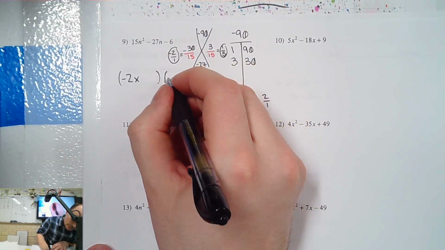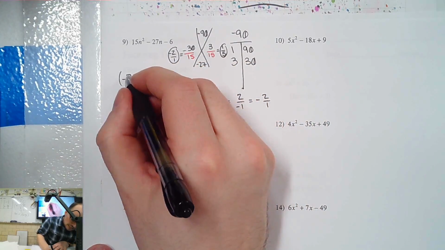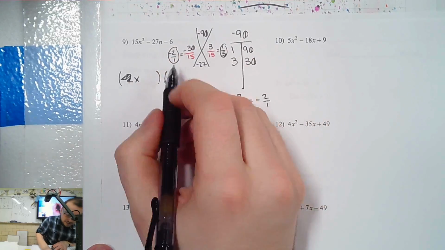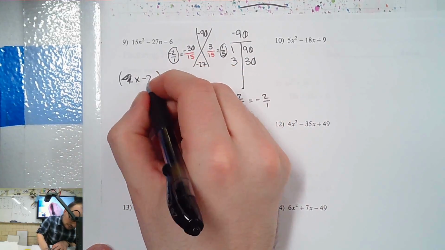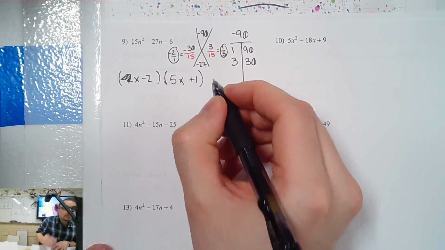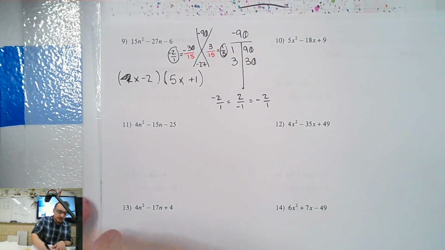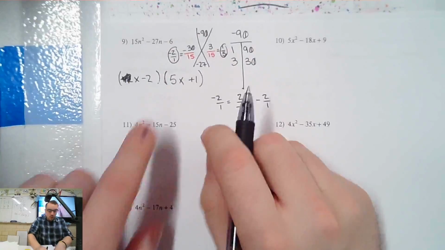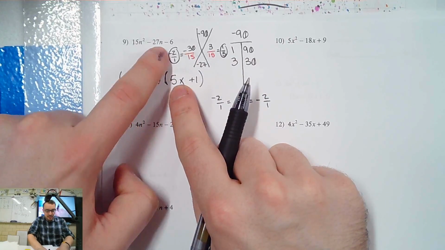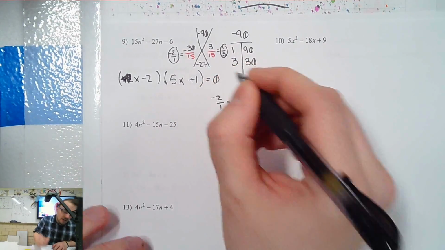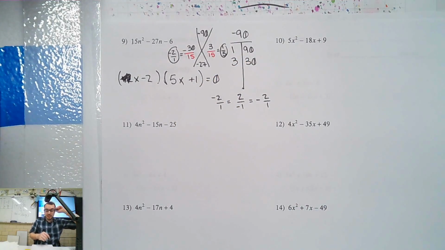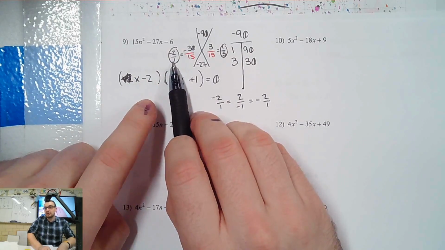Except it'll work. So let's do, oh, whoops, negative 2 doesn't go with the x, my bad. We said 1 goes with the x, right? And 5 goes with the x. Minus 2 goes after it, and plus 1 goes after it. Cool? 1 with the x, 5 with the x, negative 2, 1. We good? Now, before I go on, let's check and see if this is actually the right factorization. If not, maybe I need to switch the negative down here, right?